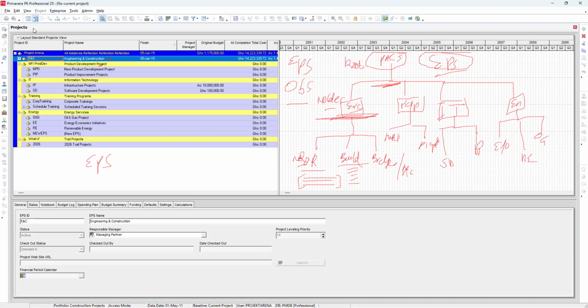Then below the window bar, we have what we call the layout option window, or the layout option bar.